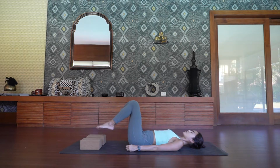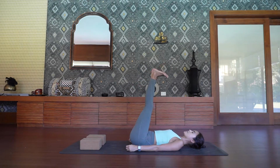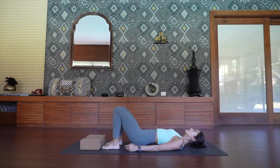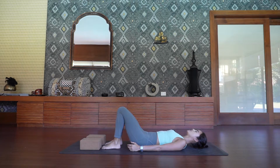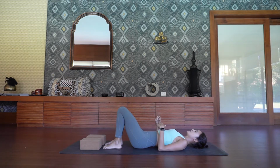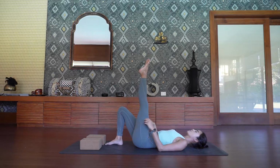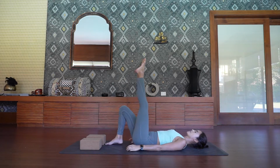Great work. Extend your legs up towards the sky. Perhaps even play with that motion of flexing and pointing out through the feet. Lower down your legs with control and just walk your feet a little bit closer, just as you need. We're going to begin by lifting the left leg up towards the sky. We're going to be doing single leg pulses now.